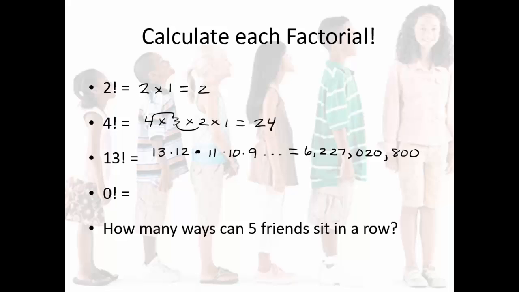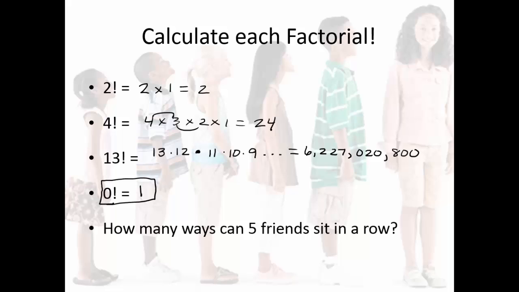How about 0 factorial? Interesting, right? So if it's supposed to be the product of this number and all the positive integers smaller than this number, that doesn't really work for 0, does it? But 0 factorial is going to come up in our probability studies. We are going to run into this. So it needs a definition, and it has been defined. 0 factorial is 1. And you just need to memorize that and use it.